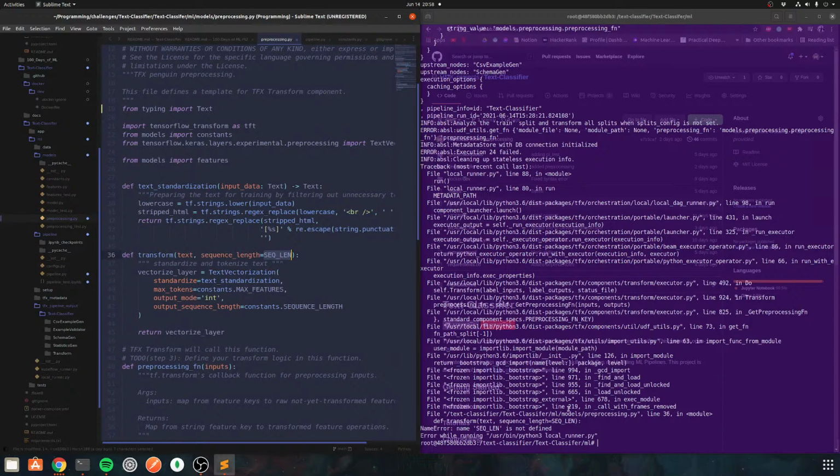Sequence length is not defined. Sequence length is constants dot.